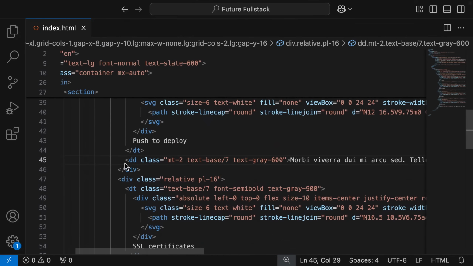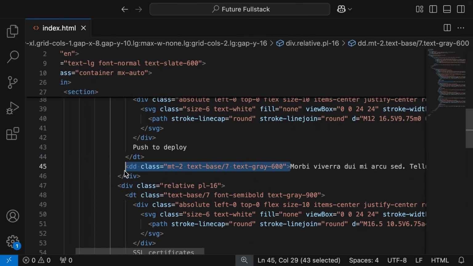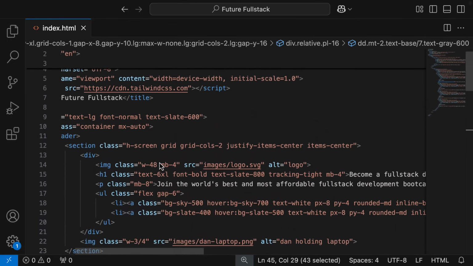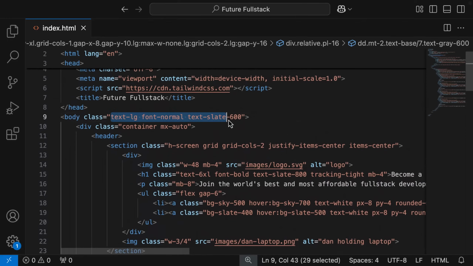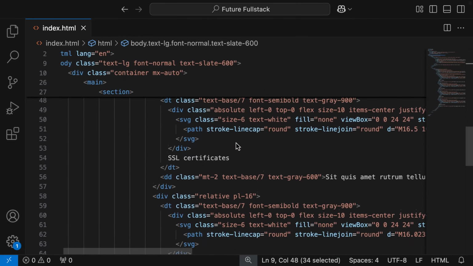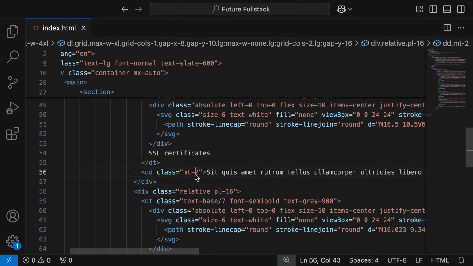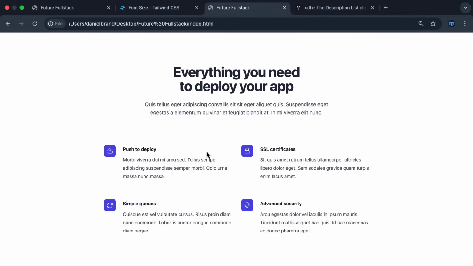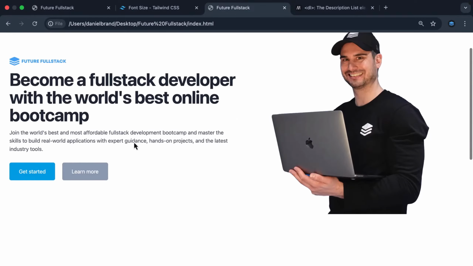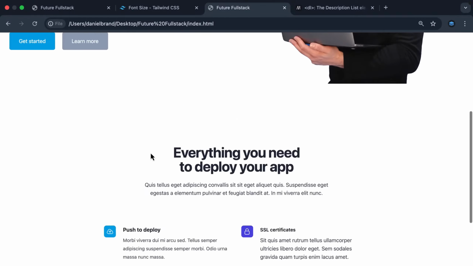All right, let's go handle the DD tag. Because this is still a text element, it is going to inherit the base text properties we set on our body tag. So all I'm going to do here is I'm going to keep margin top 2 and just remove these two properties here. And the base properties will be inherited. So let's check this out in the browser. I'll refresh, and you can see how this now compares to the others, where the colors and styles are a lot more in line with what we did in the hero section.